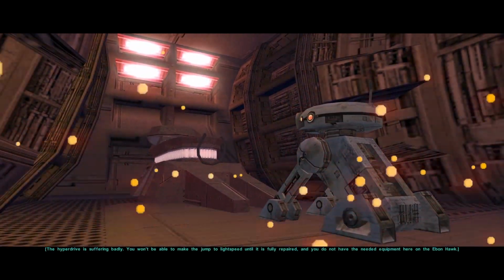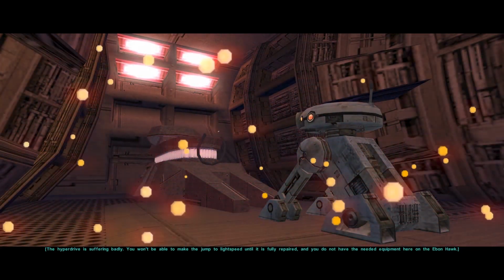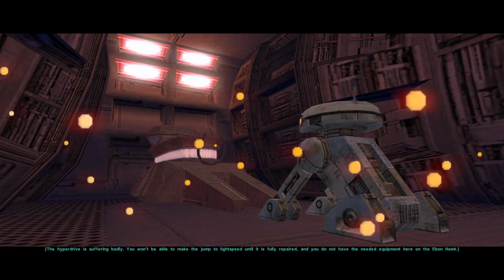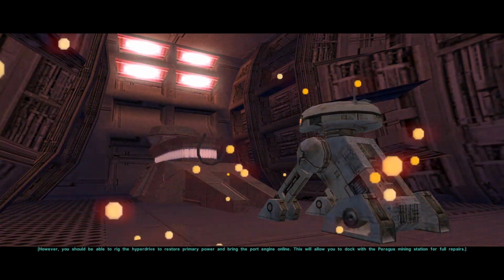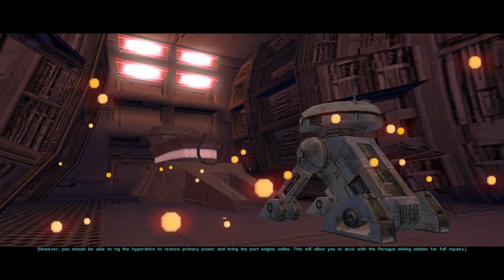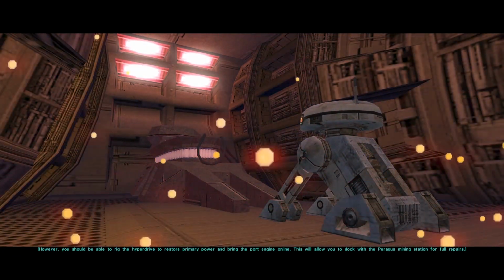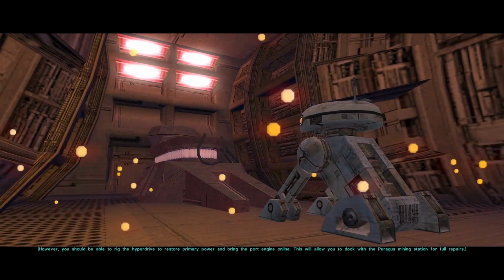The hyperdrive is suffering badly. You won't be able to make the jump to light speed until it is fully repaired, and you do not have the needed equipment here on the Ebon Hawk. However, you should be able to rig the hyperdrive to restore primary power and bring the port engine online. This will allow you to dock with the Paragus mining station for full repairs.